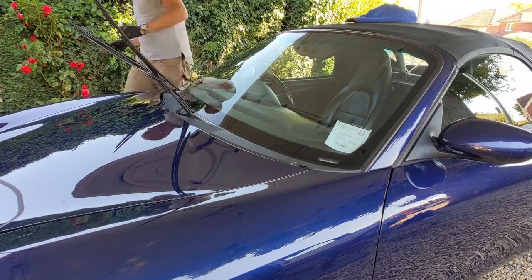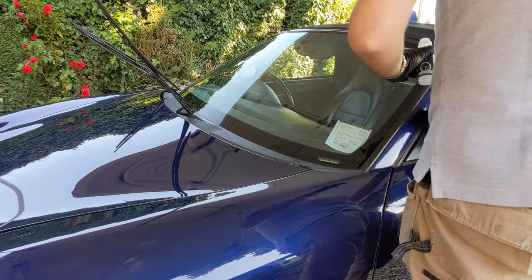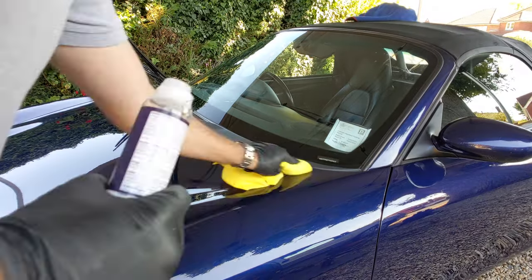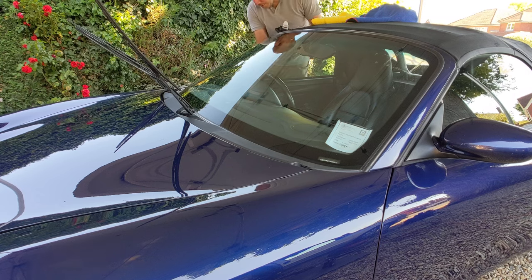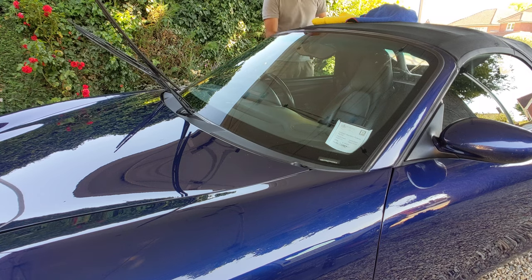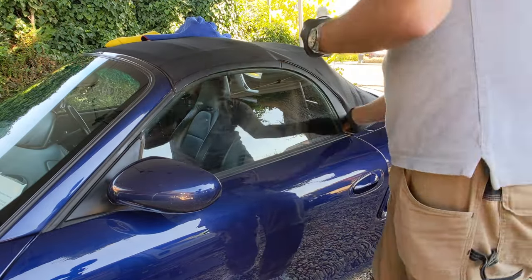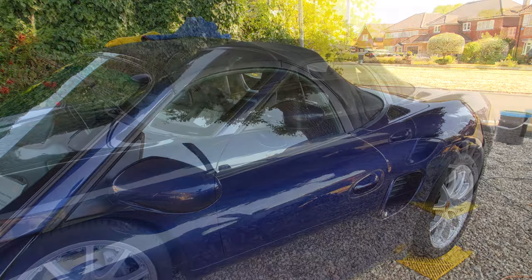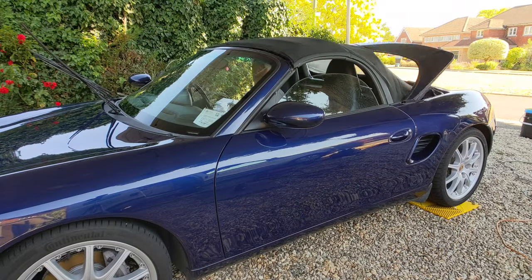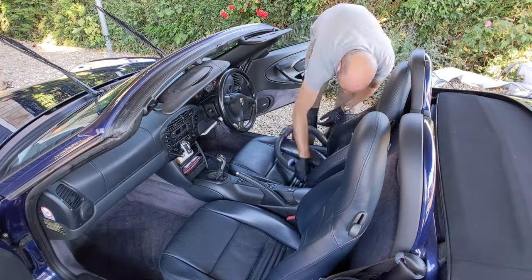So the scuttle was really faded and I'm using Nanolex Trim Rejuvenator here. I've got a video up in the corner there as a comparison between that and Auto Finesse Revive. Ideally, maybe Solution Finish would have been the best product, but I don't usually carry that with me, and I definitely need to buy some after seeing Matt at Obsidian Details' video recently on a Porsche scuttle, and he put it on and it looked incredible. So that will be added to the arsenal. But I have to say, Nanolex Trim Rejuvenator works very, very well.